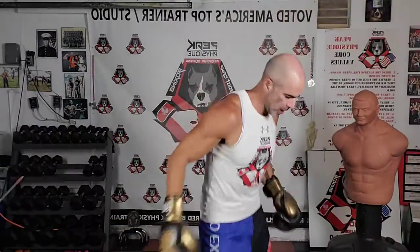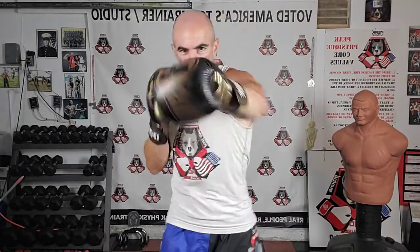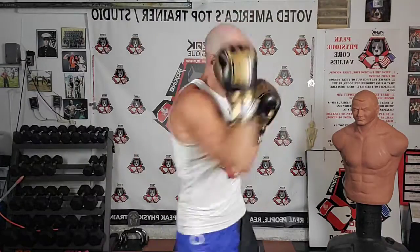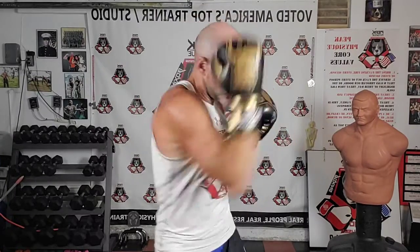Continue to get that body into it. Moving your body, pivoting your feet, turn your hips. One, two, block, two, three. Longer combos, so we're gonna spend a longer amount of time on these combos. Turn into it. One, two, block, two, three. There it is. Turn, dig, move. Bounce around in between. Couple more. One, two, block, two, three. Last one. Time, shake it out, just for me to show you the next combo.